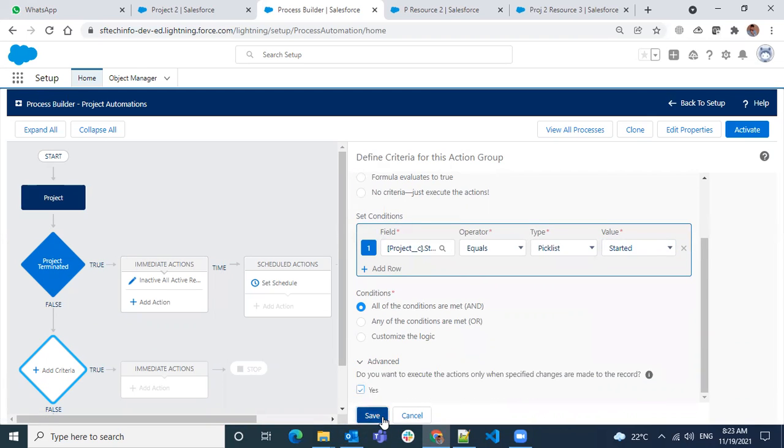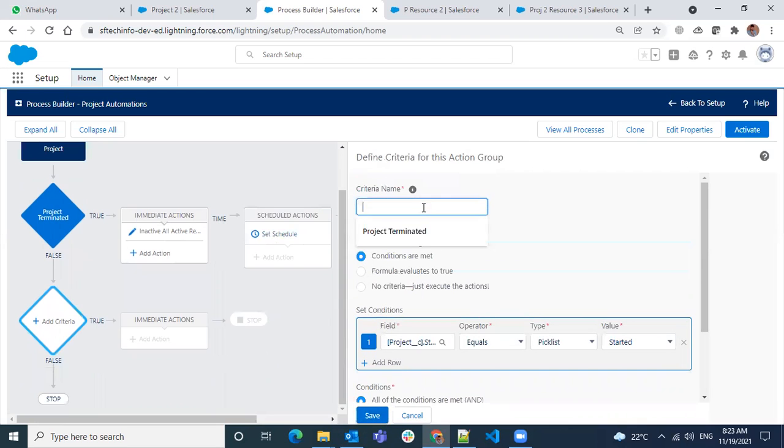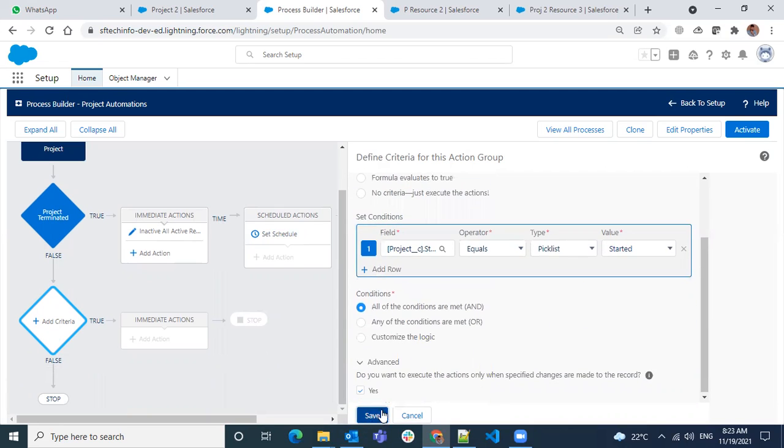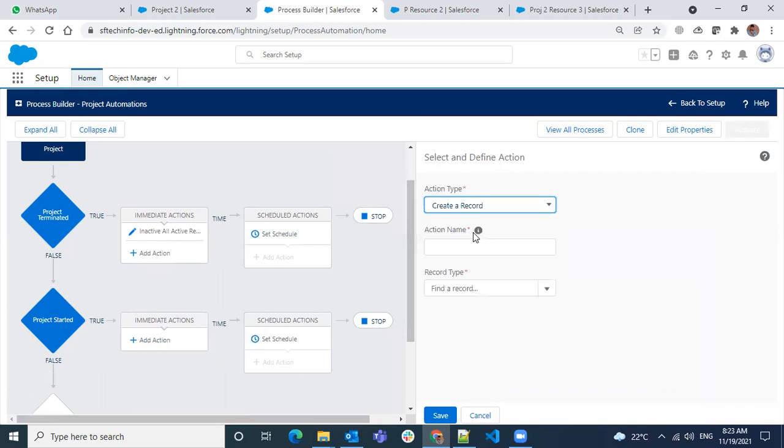When the project is started, I want to create one default resource or assign one project resource here. Project started. Okay, doing a save. When project is started, I want to create a record. Create new.